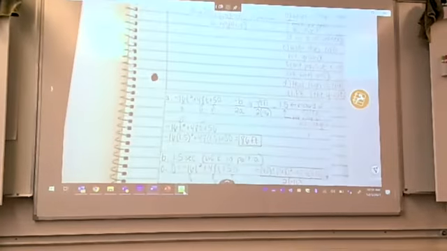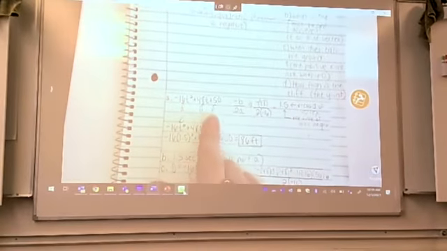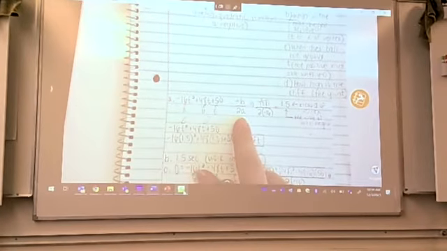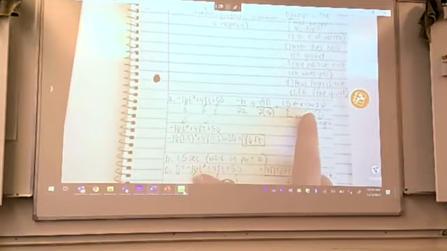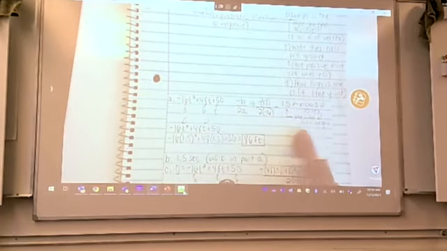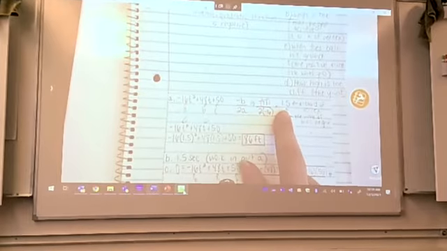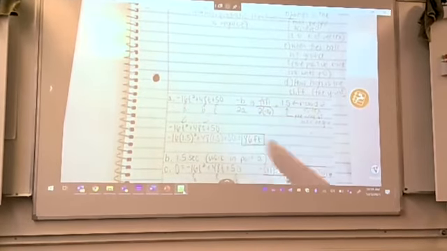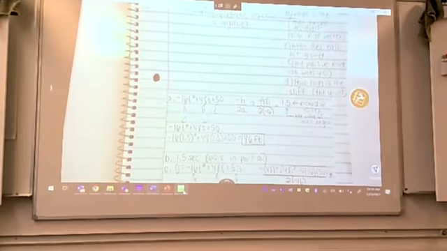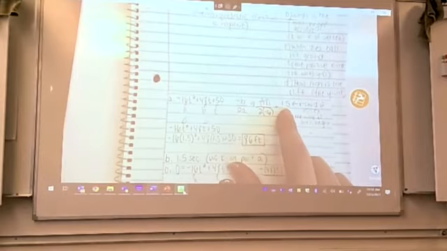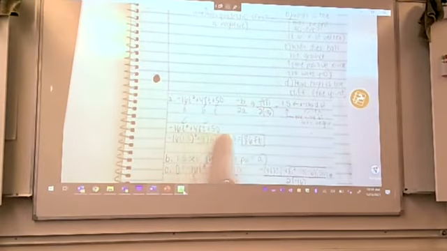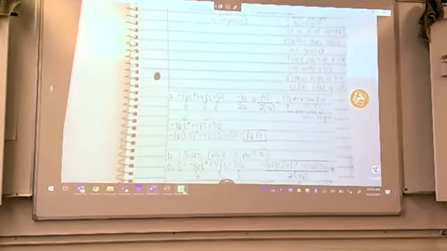So for the first part A, you just have to take the equation that was given to you, use the axis of symmetry formula. This gives you the x coordinate of the vertex, right? This tells you the time of the maximum height. So we actually already figured out part B. To figure out part A though, which is what we need to figure out, we need to take this answer for x and plug it back into the original equation so that it will give us the actual max height, which is 36 feet.